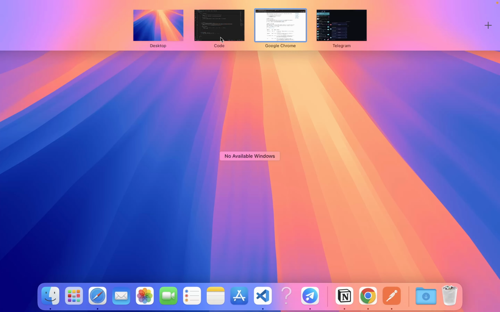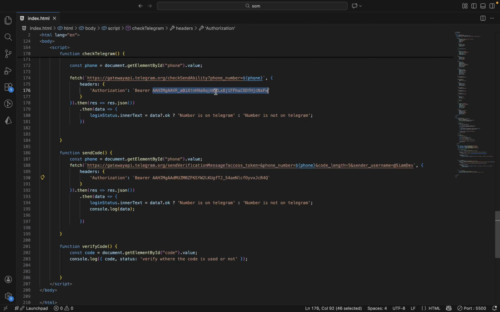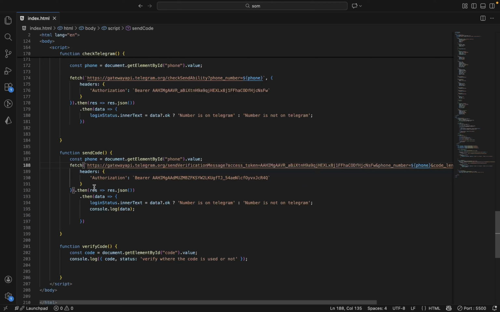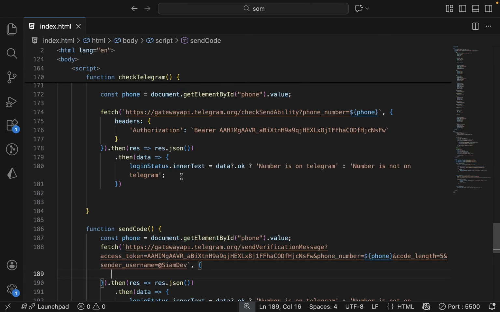So I want to show you both methods. If I want to pass that, I just have to type access token here, and then copy the above one, because that one is correct and the bottom one is wrong. So now I have to remove that header because I don't need it anymore.